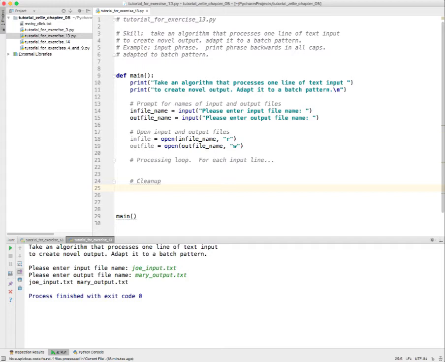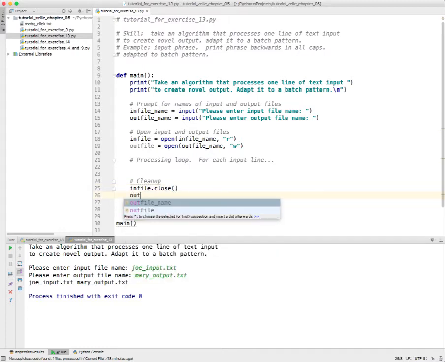So it turns out that while open is a method that we call and we pass the file name to and we get back a file object, when we go to close it, well, we have a file object, so it just has a method. So we can say infile dot close. Call close on infile. And then we can say outfile dot close.